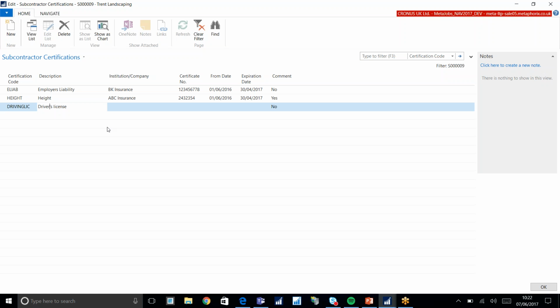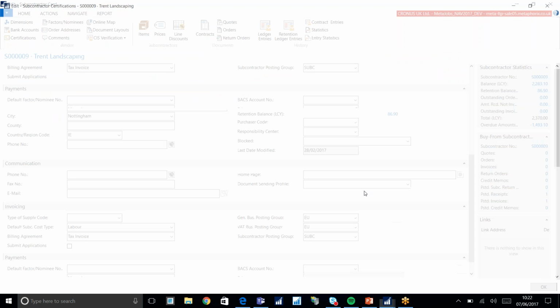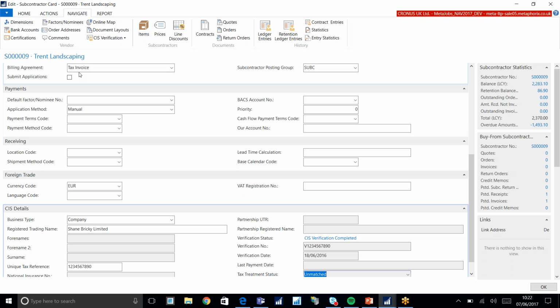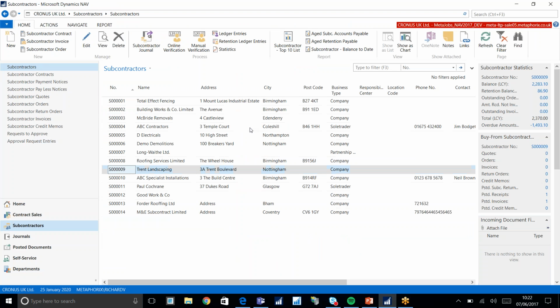Okay, for the time being, you can go into another one, a driving license. You go through, you can enter the detailed numbers, put the dates in. That may not have an expiry, and away you go. Okay, so that's the subcontractor card, and again, we're just trying to do this at a very high level. If you wanted more details, we can come and see you and talk through those.